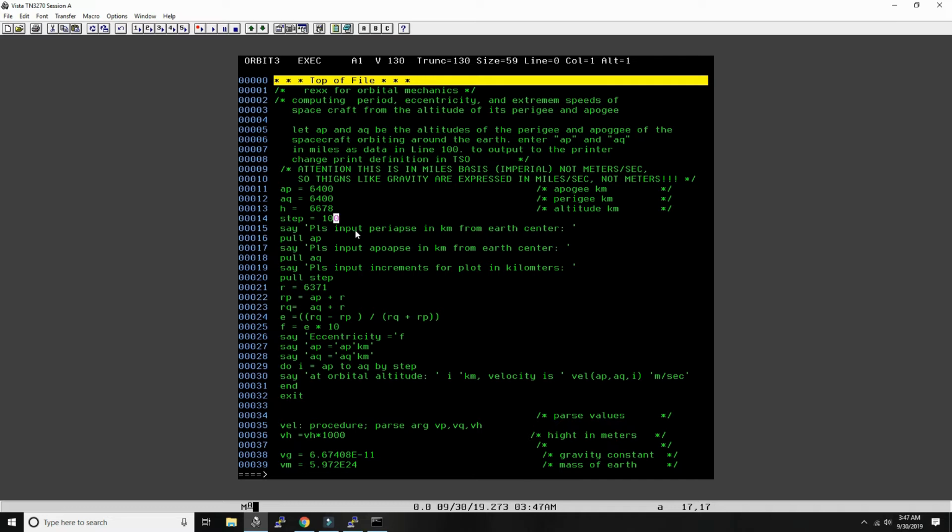And then we ask the user to input the periapse, which we just saw, how far from the center of the Earth, and then the apoapse from the Earth center, the increments, and then this is the average distance from the surface of the Earth to the center of the Earth, and so we calculate all those distances to the center.